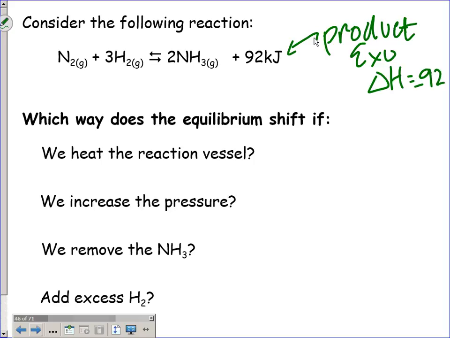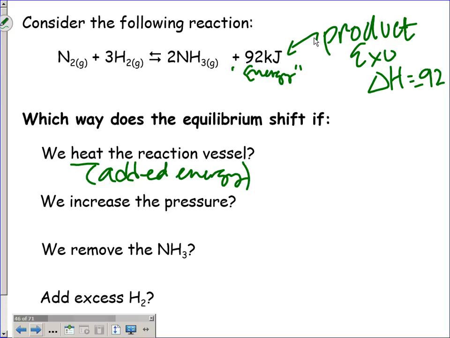All right, so if I heat the reaction vessel, what we do is, as you can see it's exothermic, we treat heat as energy, and we treat it like a product, just like any other product, like this product over here. So here's the deal. My system's at equilibrium. I stress it out by heating it up, so basically I've added energy. That's the stress. I have to find a way to get rid of the energy. Which direction, if I reacted it in the forward direction or the reverse direction, would consume it?